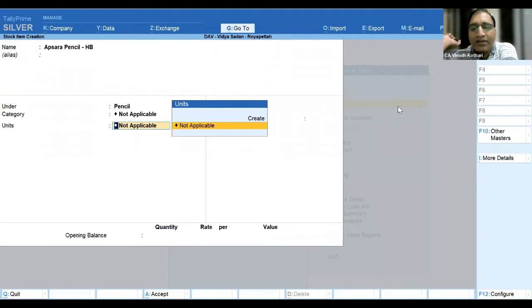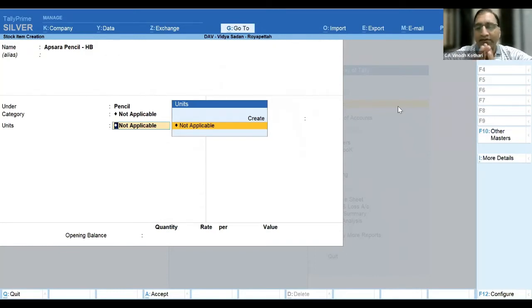When you sell, do you sell in box? My question is, when you buy in box and sell in numbers, what is one box equal to? 10 numbers, right? Very good, fine.